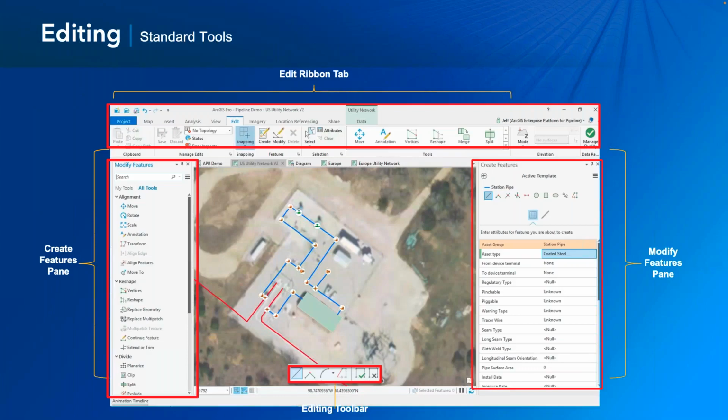Now, the other nice thing about this is that the utility network, as far as an editing operation, just uses core ESRI tools. So not only are you in the environment that you will really be in from a GIS perspective, but you also have access to all the other configurations and helper tools and all the other toolboxes that you might need to draw these files and get into the GIS. So we didn't build a separate environment for this, it just lives within ArcGIS Pro.